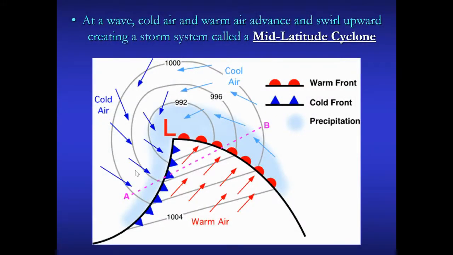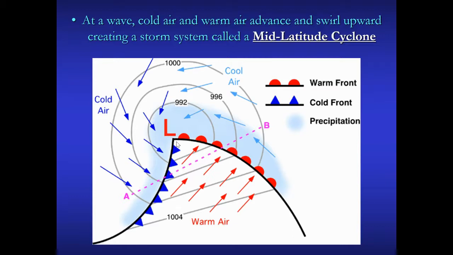This is what it might look like with the cold air rushing in and the warm air pushing its way up. When that happens, you actually get a circulation. Because of the Coriolis effect, this wind has a tendency to start to swirl around these kinks or waves. And when it swirls, it all swirls into the central point on the kink, and the air then swirls upward from there.